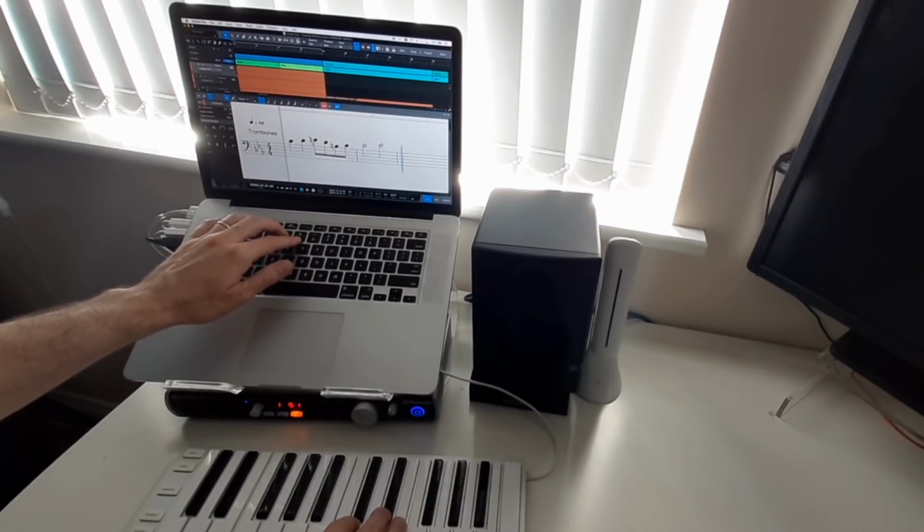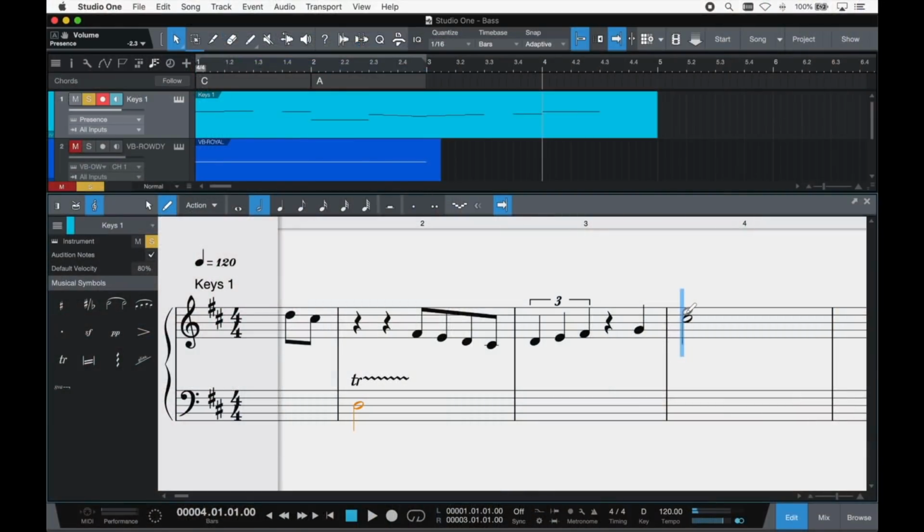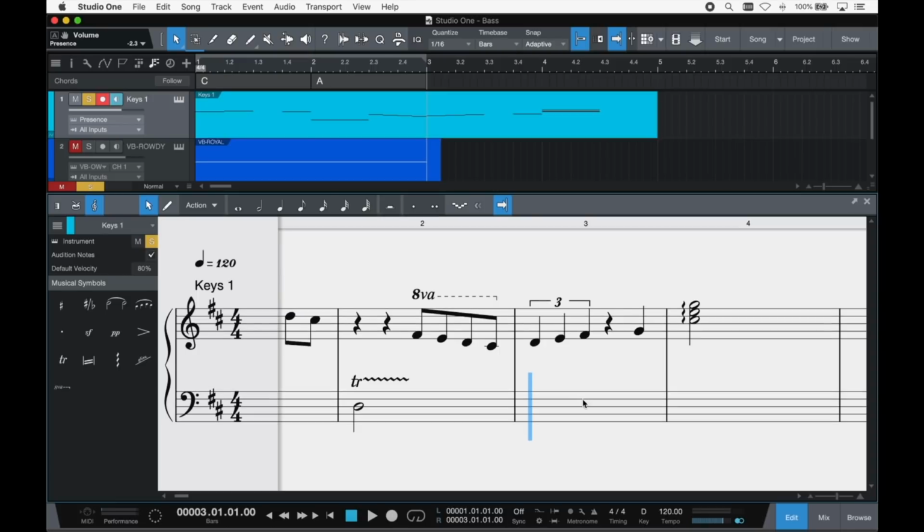Studio One's notation rules have been inherited from its sister notation software, Notion. All of Notion's notation rules are applied automatically, from note spacing to beaming and stem length to articulation, and of course, its clear notation font. All of which give Studio One's score view a clean and readable result out of the box.